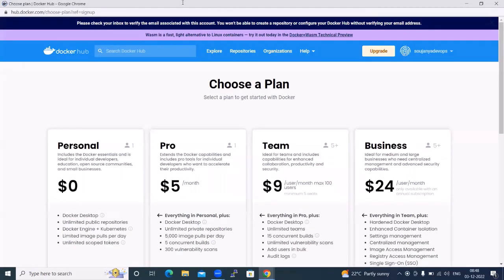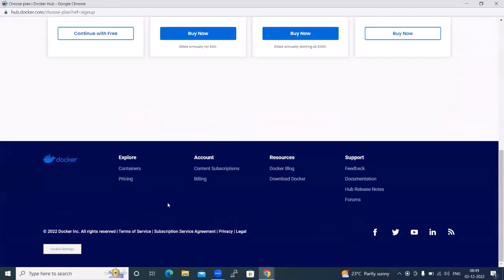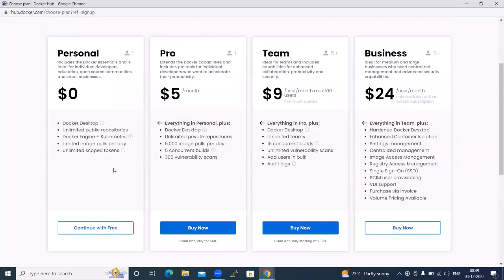All right. So now you can search in this one. So there is a search Docker Hub, right? Okay. You need to choose the plan. You can finish this one, complete it. Scroll down. Personal $0 is there, the first column. Click that one. Continue with free.